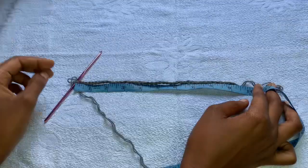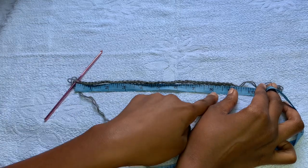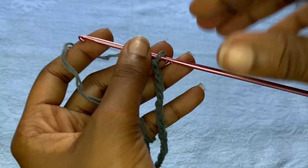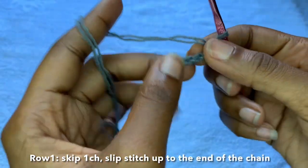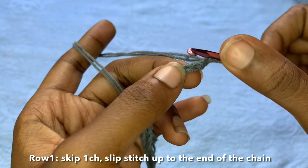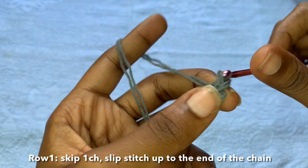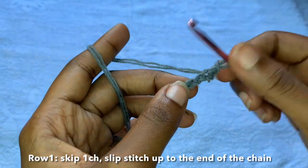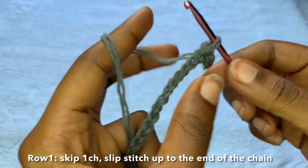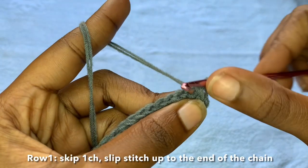This is 41. When you measure, it is 9 inches, but when you slip stitch, it's gonna decrease by 1 whole inch. So if you want your top to be 10 inches long, you're going to make a chain that is 11 inches long, because it will still shrink to 10 inches long. So after that, go into the second chain from the hook with a slip stitch, and now I'm going to slip stitch all the way up to the end of the chain.